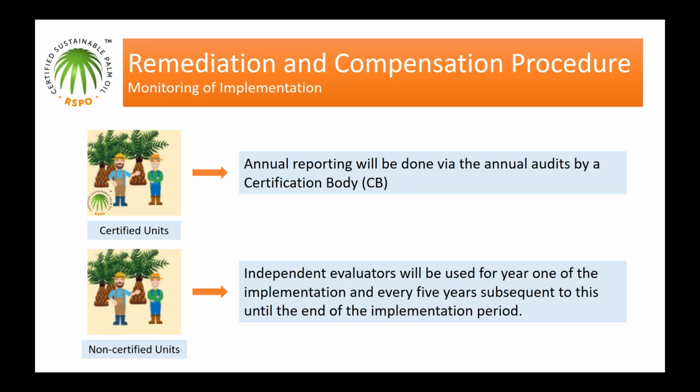Okay, so compensation and remediation are two different things. You are required to remediate any clearance on RSPO prohibited areas, and at the same time, if the land use change analysis found that you have 100 hectares of final conservation liability, you will have to design the conservation or the compensation plan. So in the compensation plan, both the remediation and the compensation must be addressed. That makes up 5.2 and 5.3. It's two totally different things. One is the remediation requirement, and the other is the compensation itself.